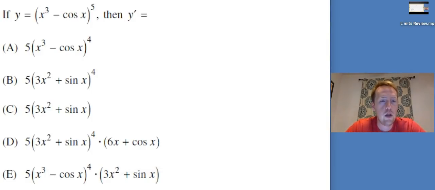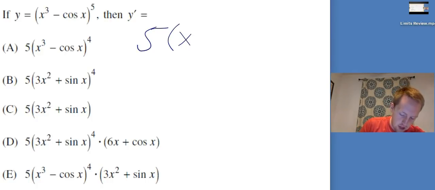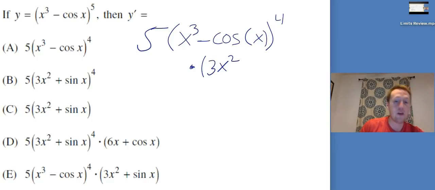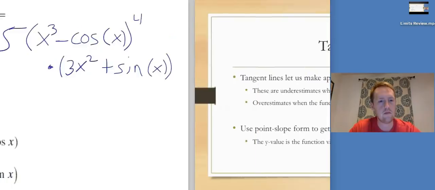Now I see X cubed minus cosine of X to the 5th. I've got a function raised to a function. So I've got to use the chain rule. I've got a function inside a function, right? I've got a function raised to some power. So first thing we're going to do is bring down the 5. X cubed minus cosine of X to the 4th. There's the derivative of the outside. Now I need to multiply by the derivative of the inside. Well, the derivative of the inside, 3X squared. The derivative of minus cosine is just plus sine. So that looks a lot like answer choice E.